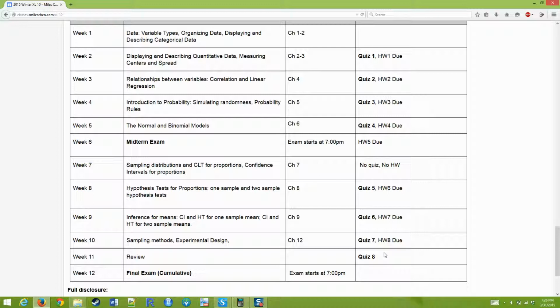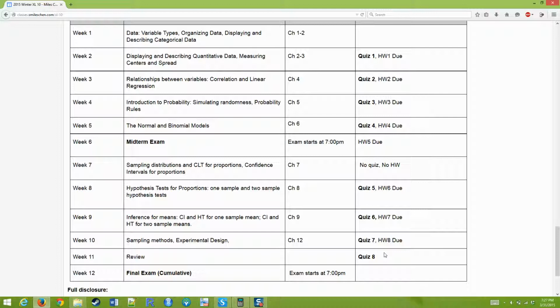I'm using this new system called GradeCam. Basically, the Scantron is going to be printed on this paper itself. The other side will have the questions and things like that. You're going to bubble in your answers. I'm going to have a camera here, and you stick your quiz underneath the camera, and it's going to grade it and let you know how you did. Because it takes a little while, I'm going to just do that at the end of class. So if you are dying to know how you did on the quiz, you can stick around till the end of class, and I'll grade it, and you'll see. Okay. And so that's how that's going to work.